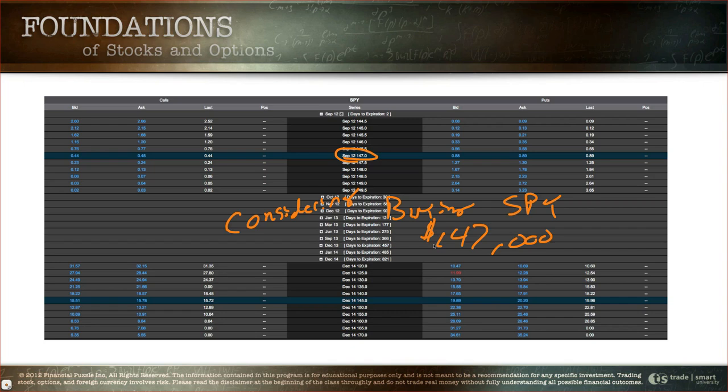Or, Kevin, let me ask a better question. Do you think if you invested $147,000 in the spiders, do you believe that within a year you would know if that trade was correct? I think you would know. Well, a year from right now would be September 2013. What if you purchased the right to have the spiders until December 2014? That's a long time in the future, isn't it?